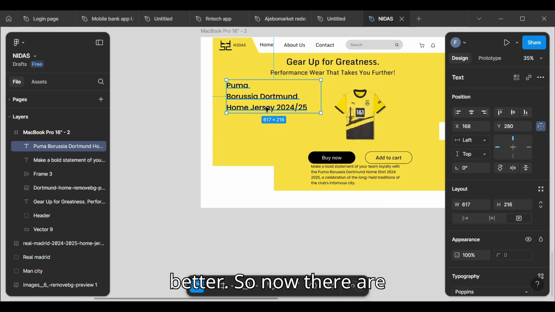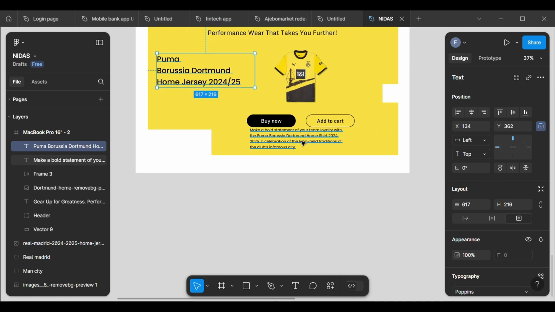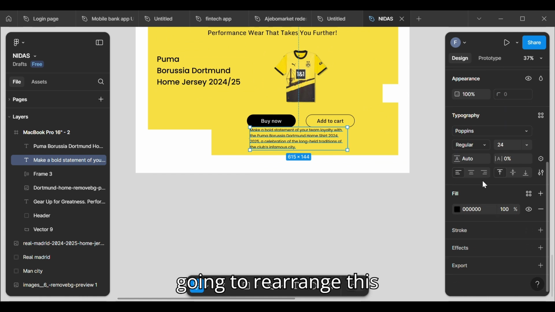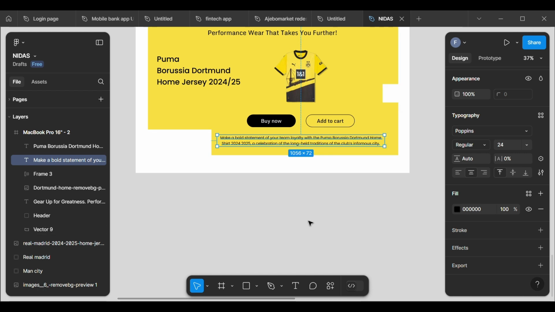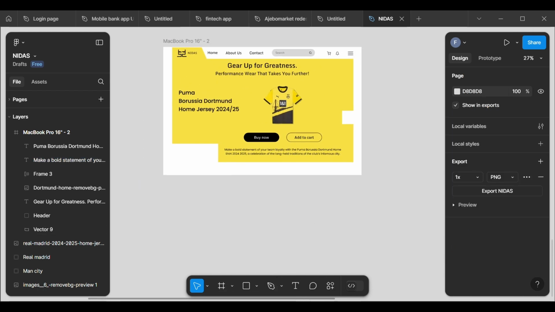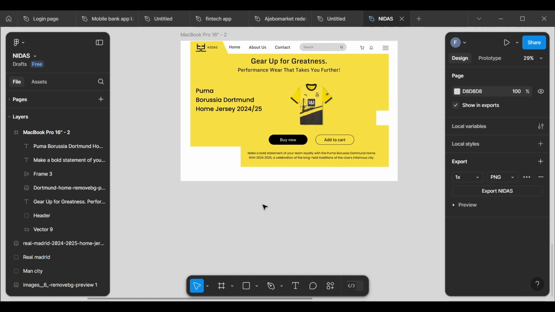Okay, better. So now they're separate. So I'm going to rearrange this to look like this, then extend it. And this is better.